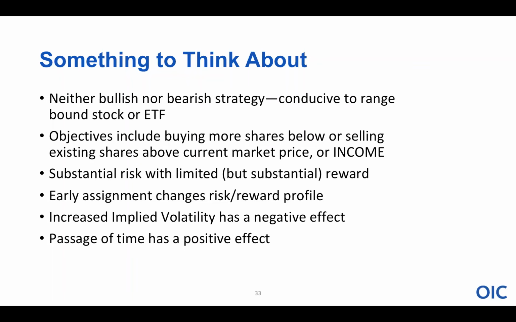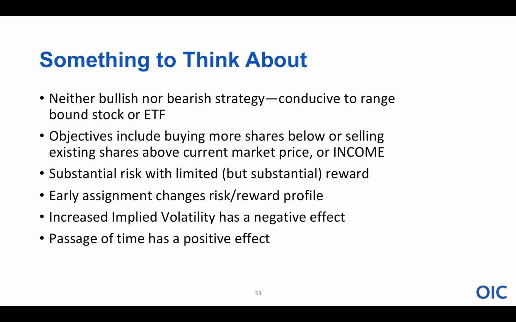Early assignment changes the risk reward profile, because if we get assigned on our calls, we will make the maximum amount of profit on that strategy in terms of the covered combo. If we get assigned on our put, we are purchasing additional shares at a price that we are willing to re-enter the market for additional shares anyway.